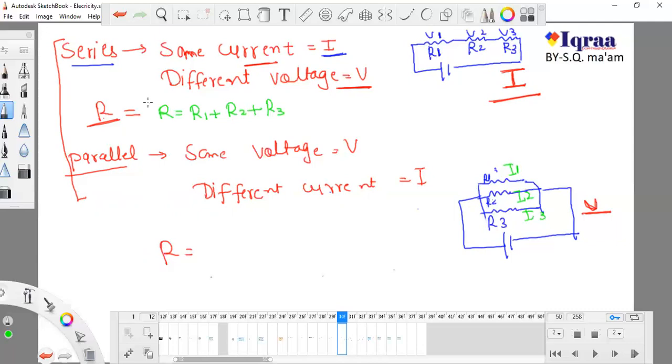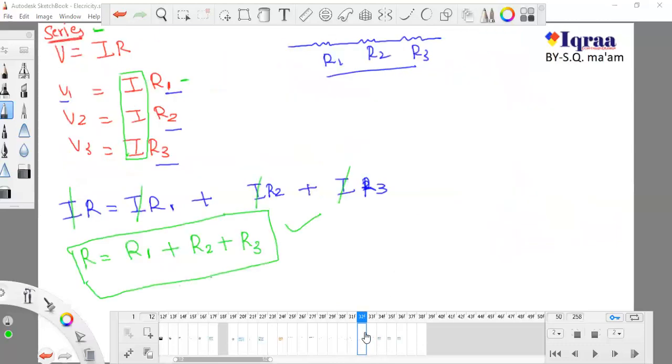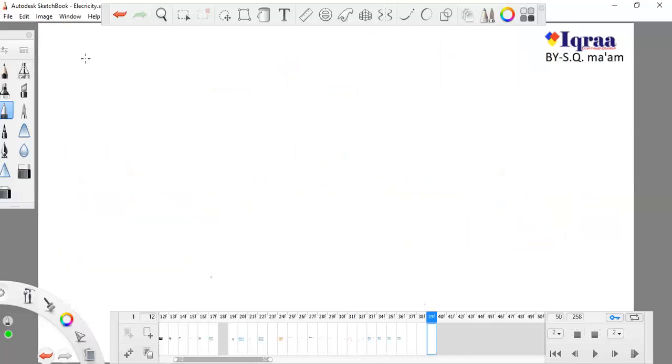Whenever I need to find R, I will go with this. And I will tell you later on that this will also help us to identify V, but V will also be in the form of V1, V2, and V3. Now this is known as equivalent resistance. What is the term equivalent? If I have to find out I by using I1, I2 and I3, that is known as the equivalent value of I.